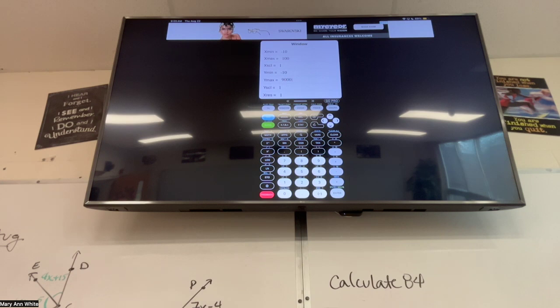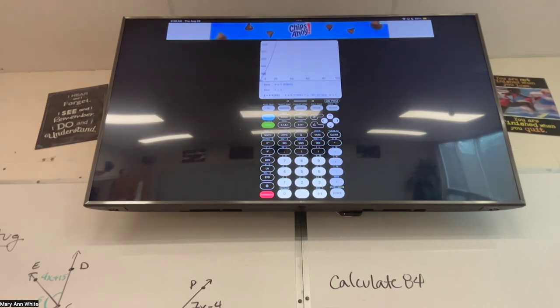So the only thing is I almost always, with any kind of word problem that's in real life, I just put my mins at 0, but -10 won't negatively affect my graph. All right, perfect. Now, if you're like, oh, that's not enough of the graph for me, you can make your y max a tiny bit bigger, 11,000, sorry, not 1,100. If you want to see a little bit bigger, that's totally fine. But as Avery said, you could see all that you needed to. All you need to see is that point of intersection. So as long as you can see it, you're good to go.